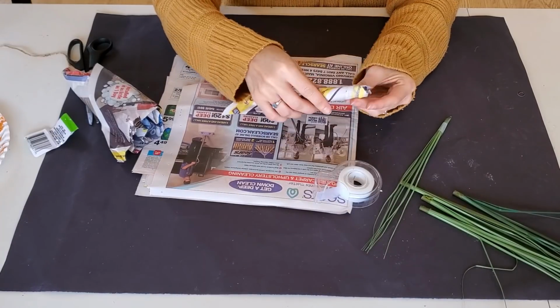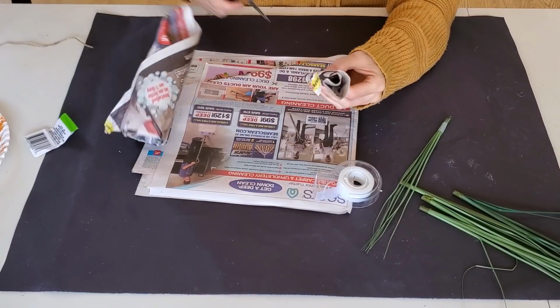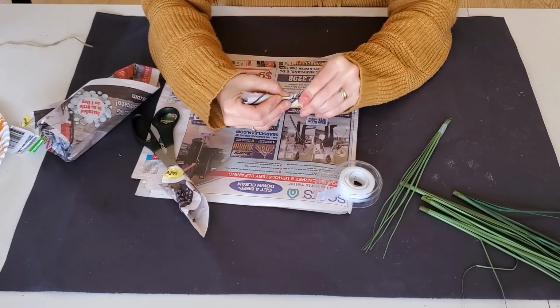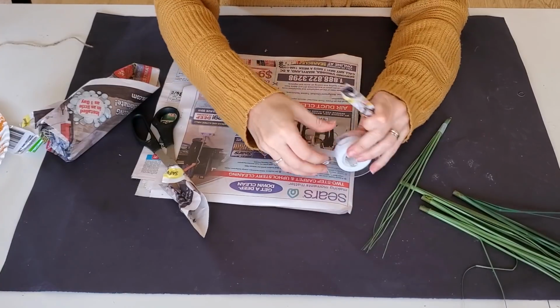It wasn't uniform and perfectly symmetrical. It had parts that were larger and different things like that. So I really liked the way that this worked with the newspaper.